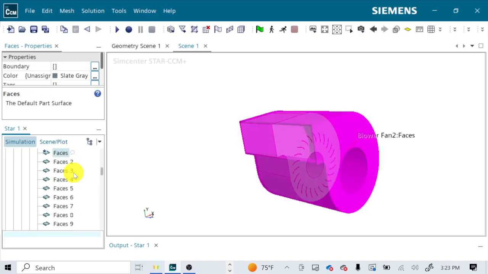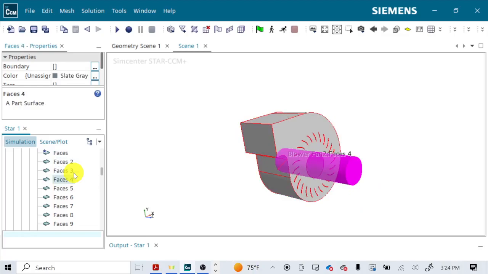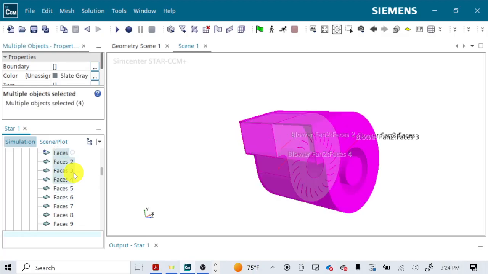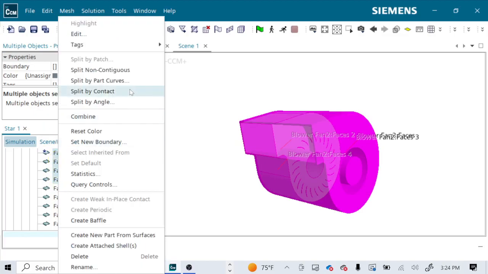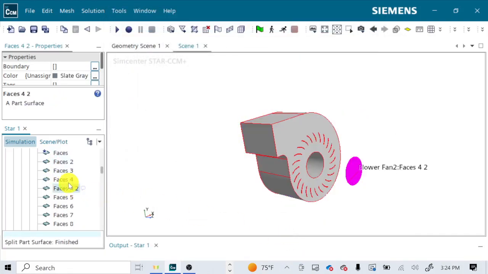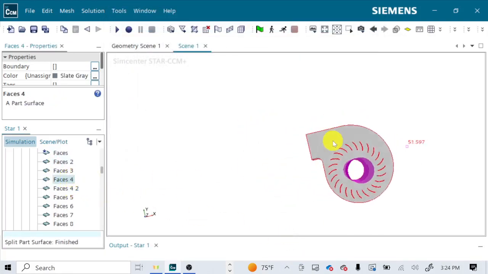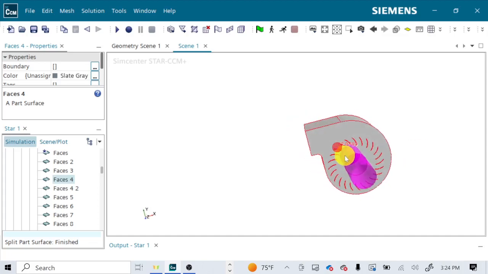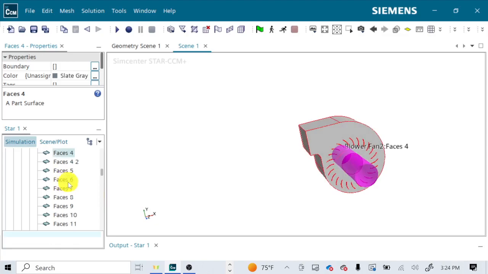A central cylinder, and then we have pretty much the rest of it. Well, everything that's not a blade, for me, those are faces 1 through 4. They might be slightly different for you. Those we can split by angle. So the only real important thing is that we have this inner cylinder be separate. And all the blades.